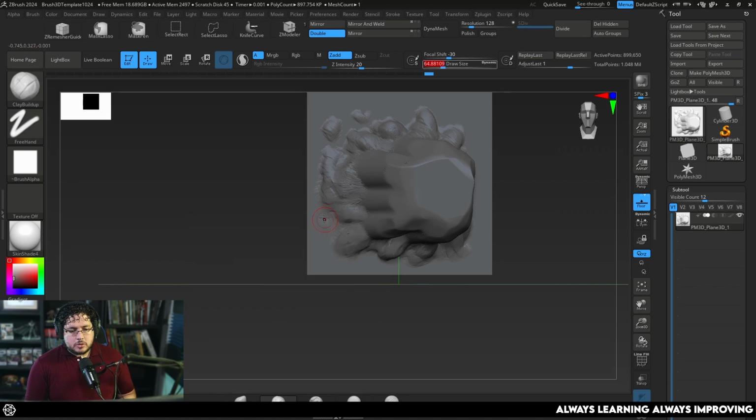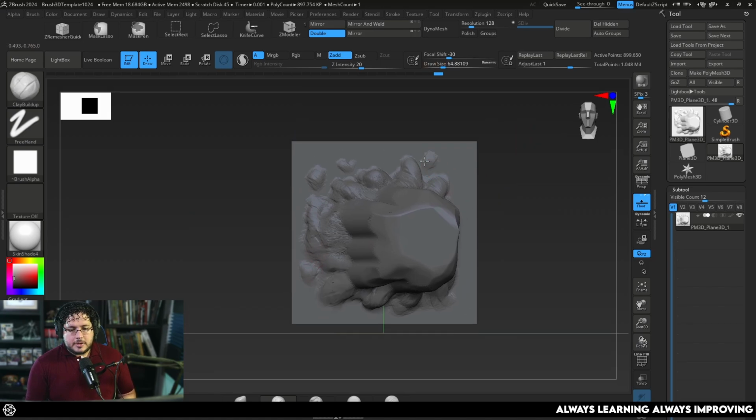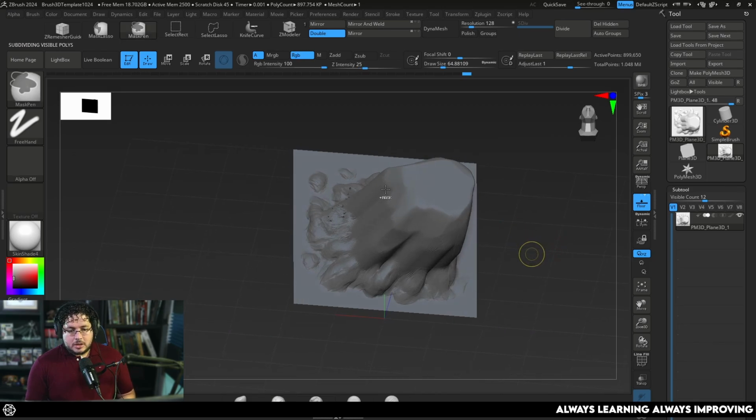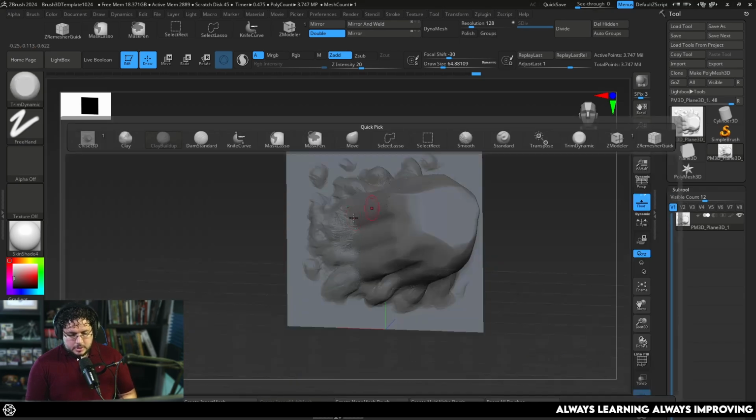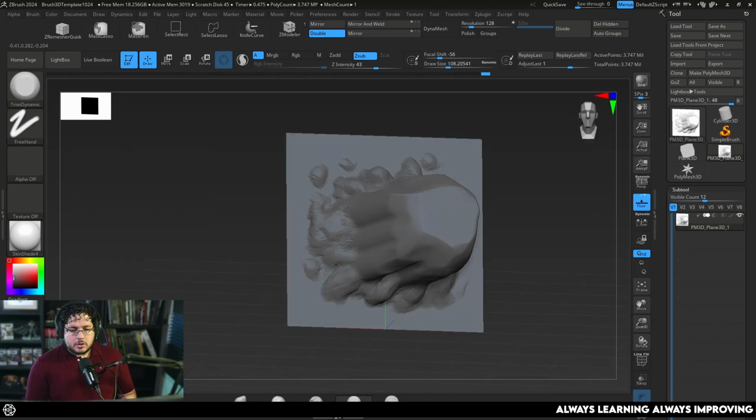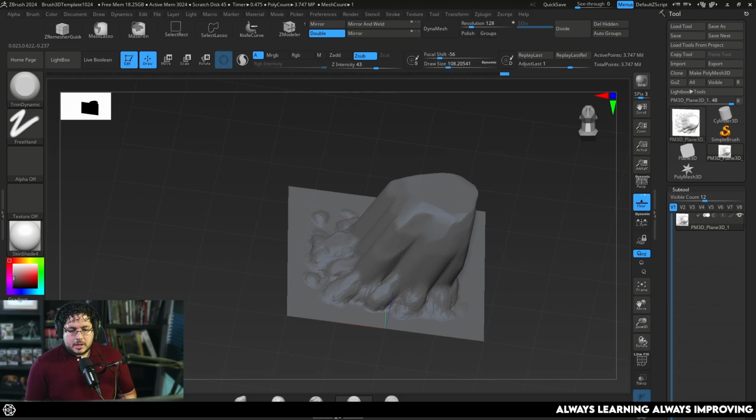Very important to jump onto the top view every now and then to see how this thing is going to be captured, like an element right there. I'm going to Ctrl+D to give this another subdivision level. Of course, the borders are out again. And we can start using Trim Dynamic again to polish some of those rocks. You can use Dam Standard, for instance.